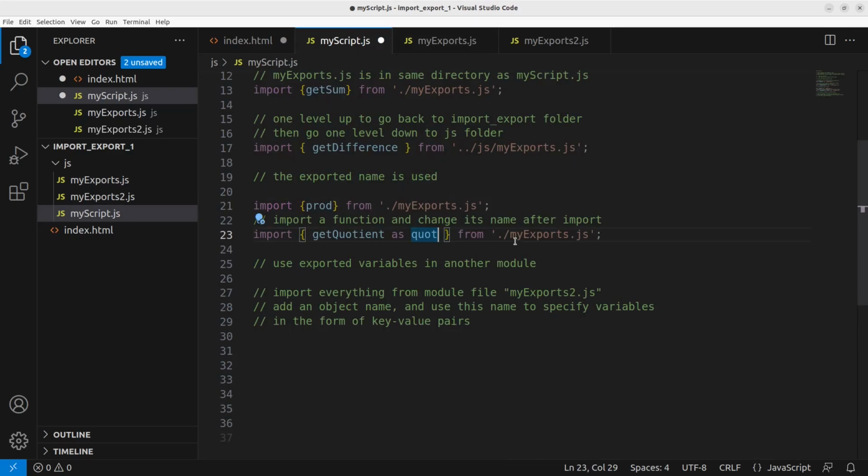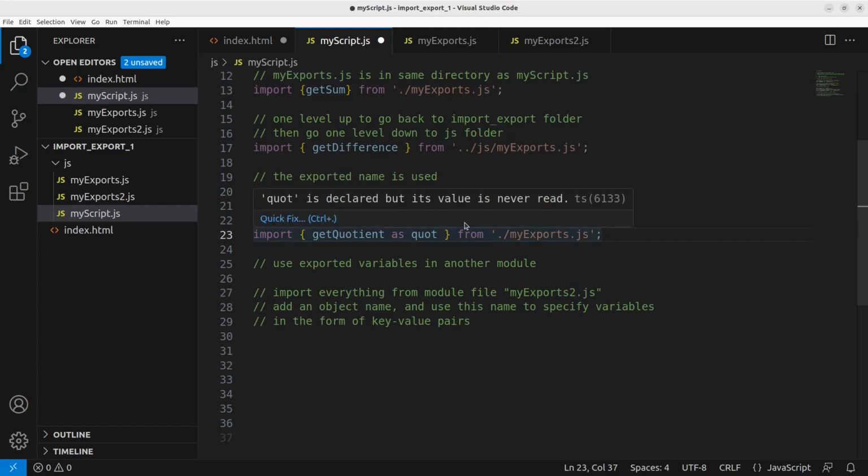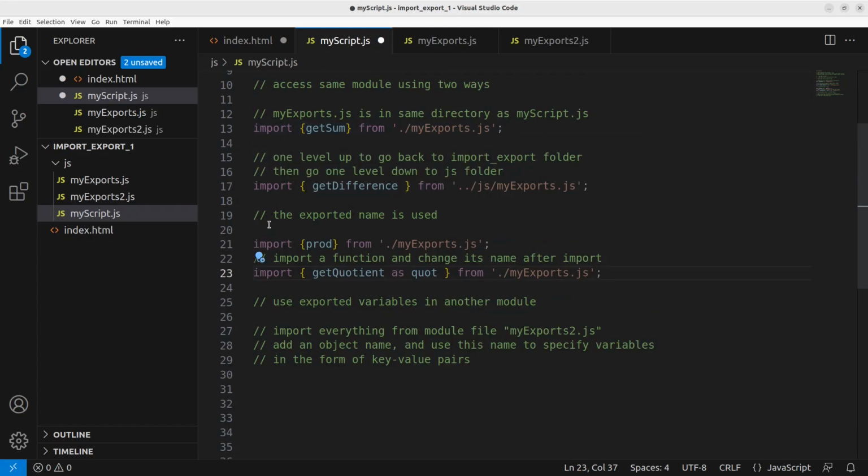And when I do so, I have to include my xbox.js file location as usual. So now we have already imported four functions for handling arithmetic calculations. Let's see how we can make use of these exported functions to do the calculation.